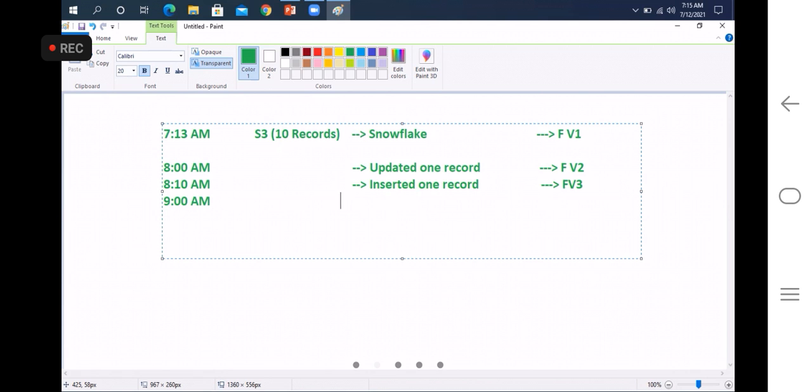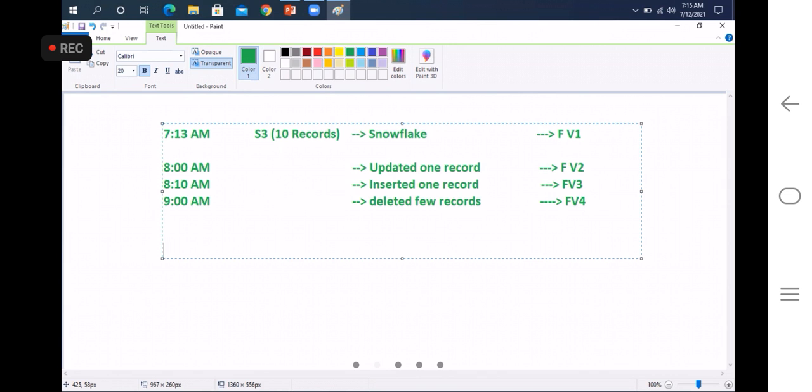At 9 a.m. you have deleted a few records. So this also will be maintained as file version 4. So this is how it will maintain the data.